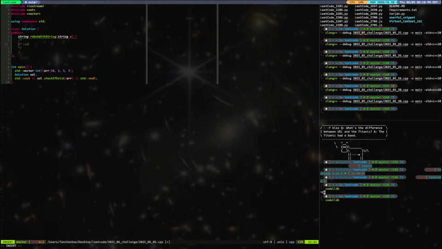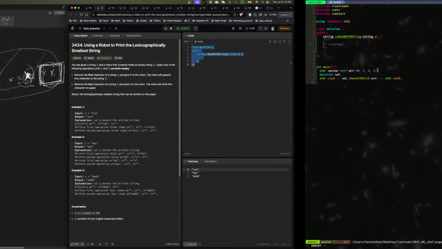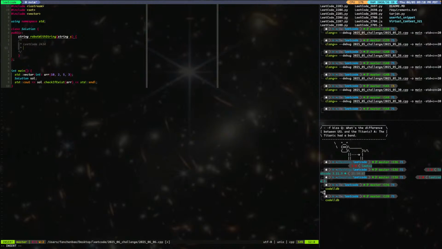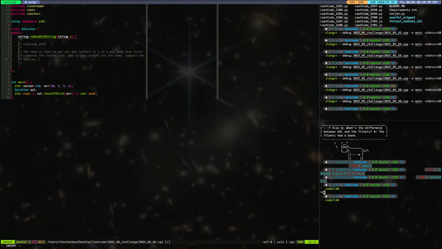So, LeetCode 2434. The idea is that we put all the letters in S in a main heap that first compares the letter size, and if the letters are the same, compares the indices.